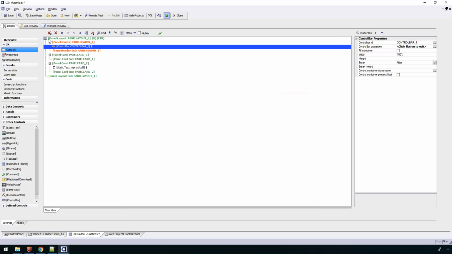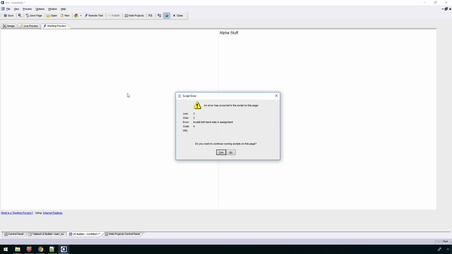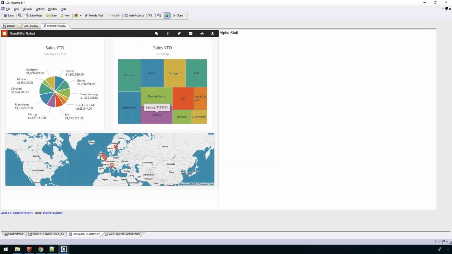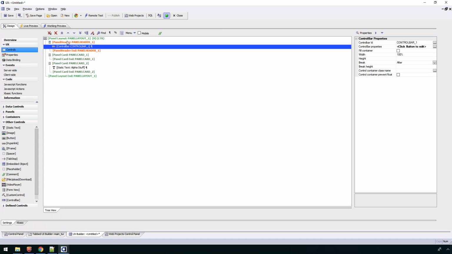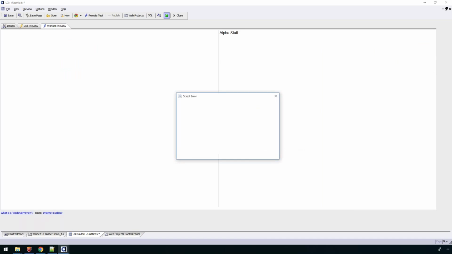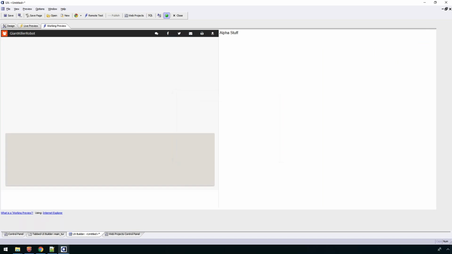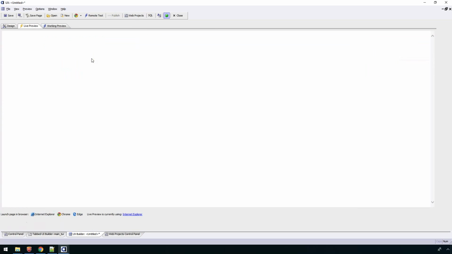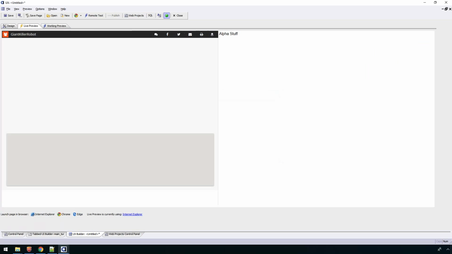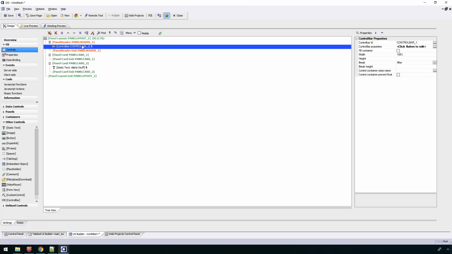Now I go in here and I look at this. Oh, what happened? Did I do that? Oh, it might be a working preview thing. Let me go back in there. It's giving me an error. I must have done something. I apologize, everybody. Let me try this and see if it gives me the error here too. I'm trying to do it on too complicated of an item here.